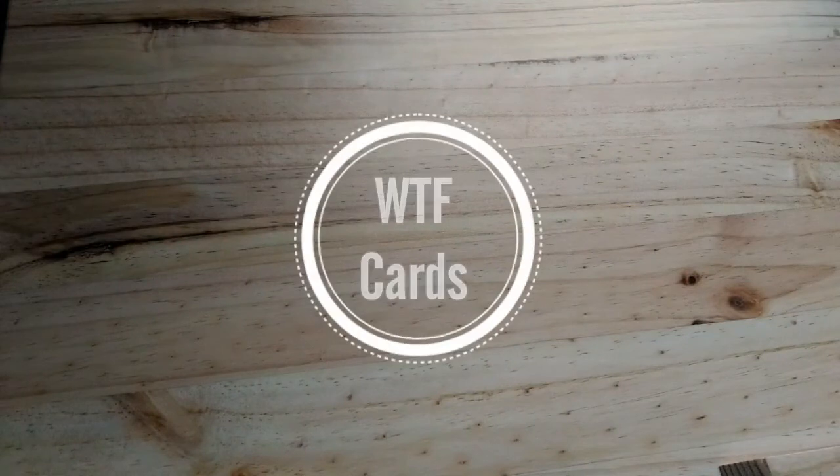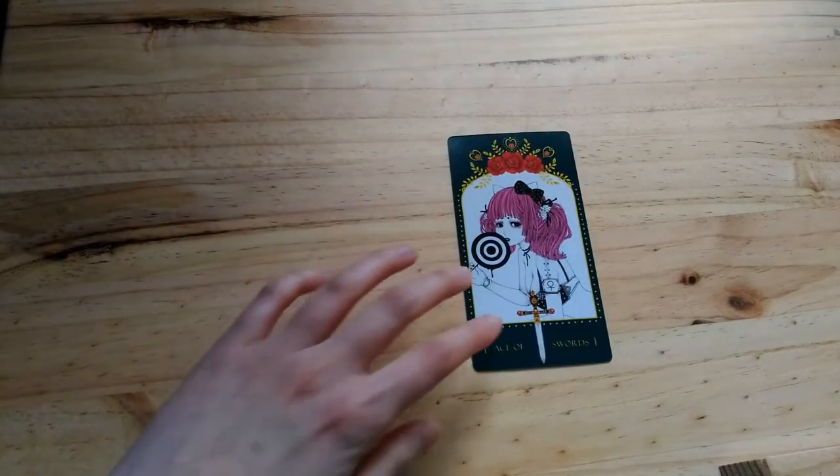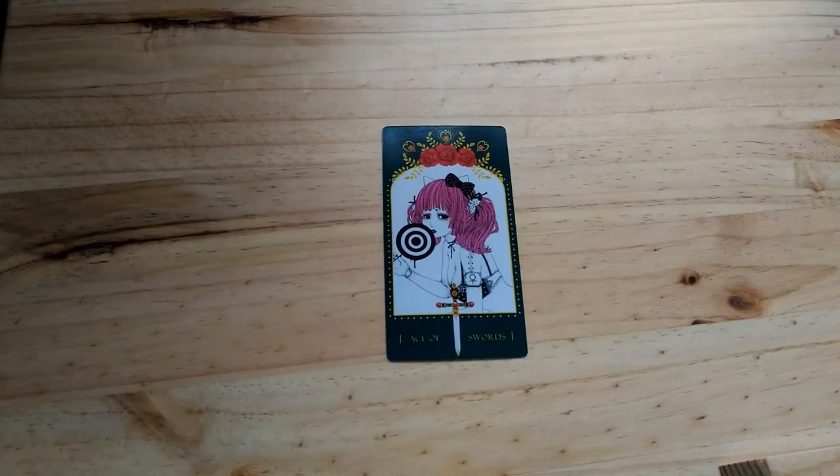Alright, so symbolism-wise, as I mentioned before, I feel like it's a pendulum. It's always swinging between WTF and, oh, this is really interesting, this really works, this is such a brand new perspective. Honestly, I feel like the pendulum swings more towards the WTF side, because some cards I just don't know what to do with. For example, that is the Ace of Swords. I tried to break down the symbols, I tried to really tap into the symbolism, but it's just not working for me.